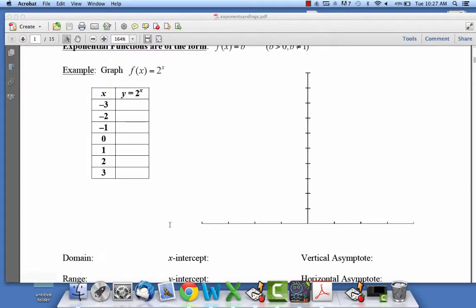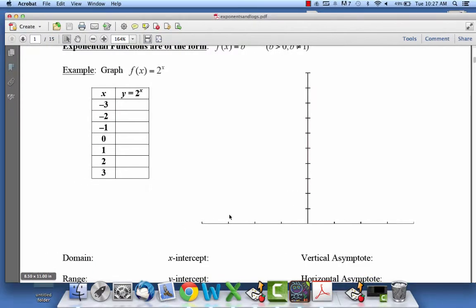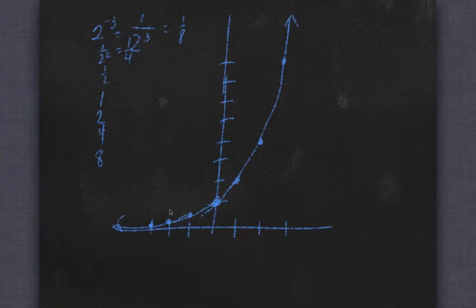So the domain of that was all real numbers. I can take 2 to any power I want, and remember, it looks like this. So the domain is all real numbers. The range is what the y's can be. And if you look at this, the y's are always positive. The reason is because 2 is positive, so whatever power you take it to, it continues to be positive. But if I take it to a really, really negative power, it's going to be really, really small, so it's going close to 0 over there. So the range is 0 to infinity, not including 0. So the domain is all reals. The range is 0 to infinity.